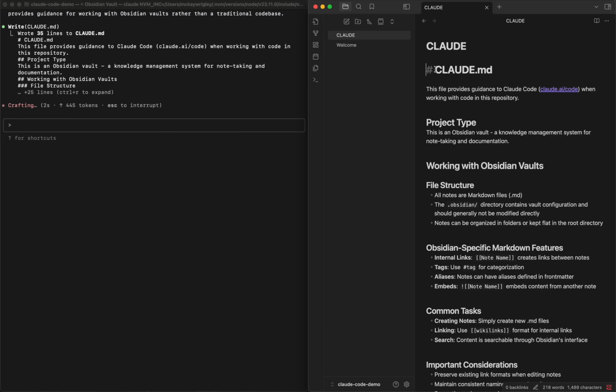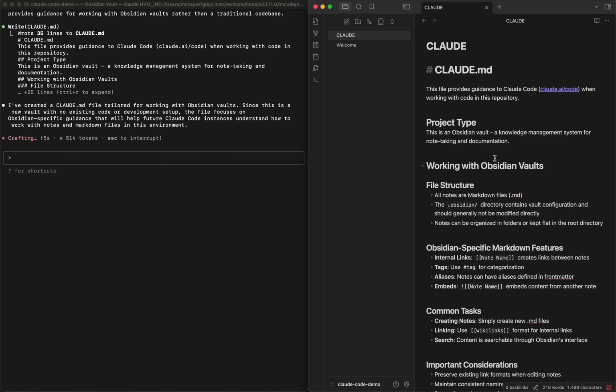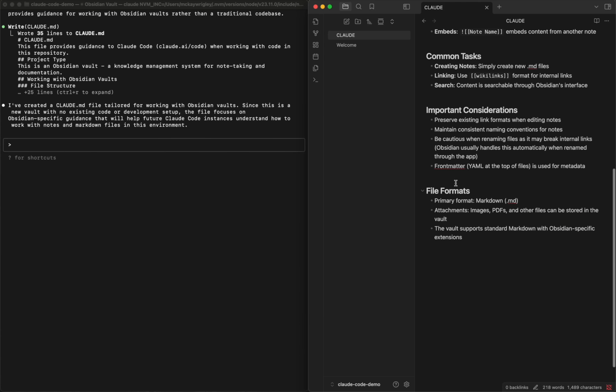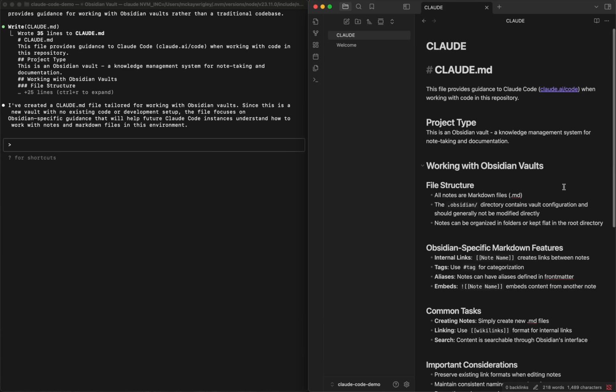You're going to want to go in here, and you really do want to take the time to customize this to your liking, because this file is going to have a significant impact on the quality of responses, how Claude uses your code base, or not your code base, I'm so used to working in code, how it works with your notes inside of your vault. So you can make this as specific and personalized as you like. We're just going to roll with what it gave us out of the box here.